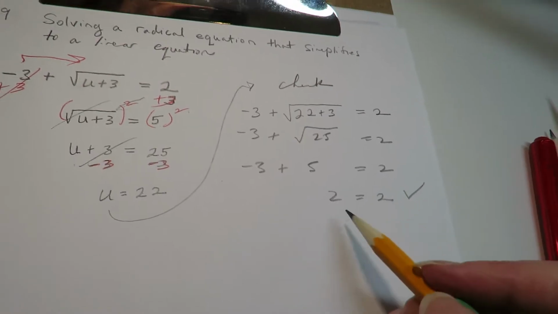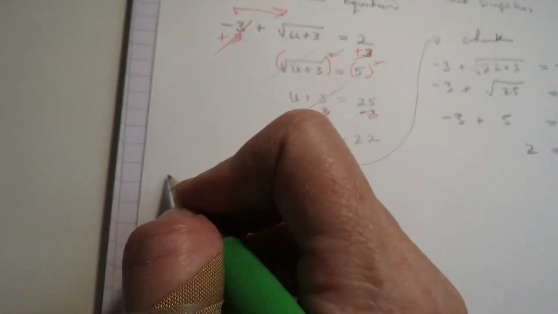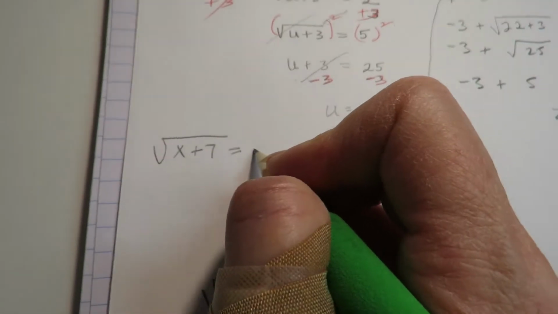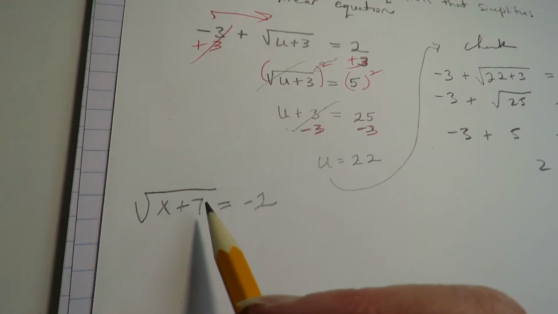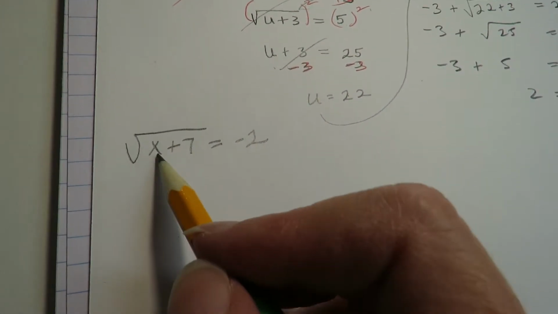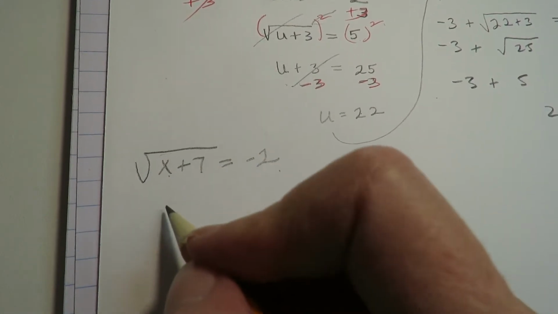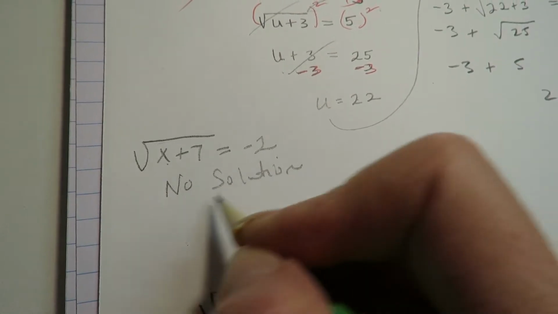Okay, so an identity means you have the same thing equal to the same thing. Just be careful in this section, like if you have something under the radical equal to a negative, don't go any farther because there's no value of x that you could take a square root that would be a negative. Okay, so this would be no solution. This would be no solution.